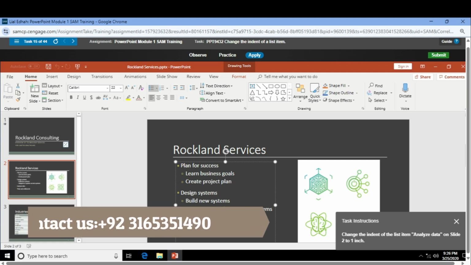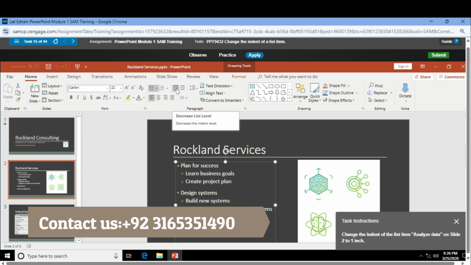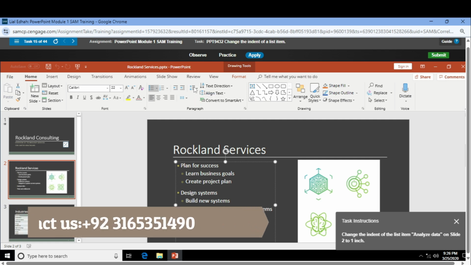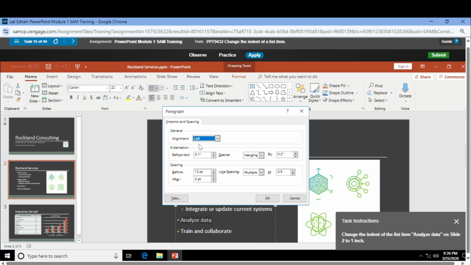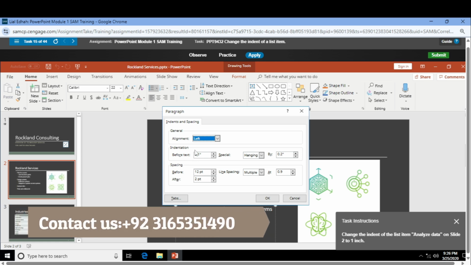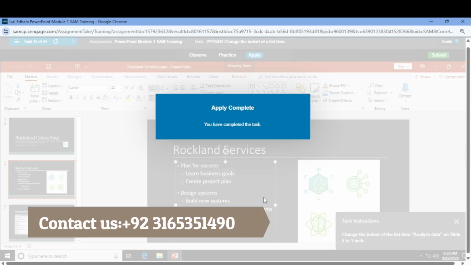Change the indent. Indent by 1 inch. Okay.